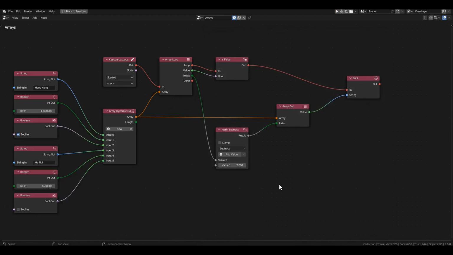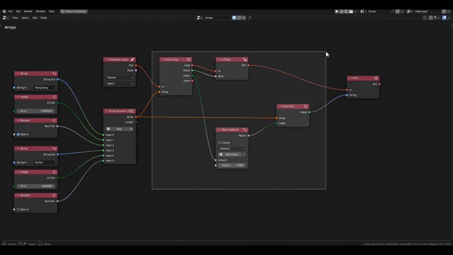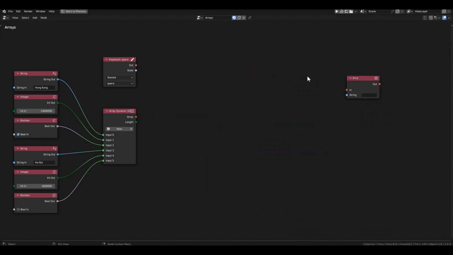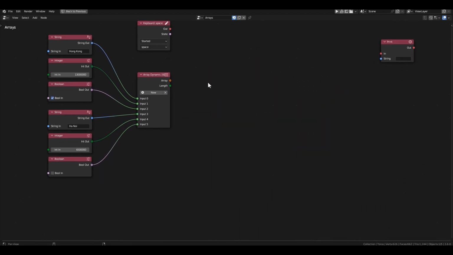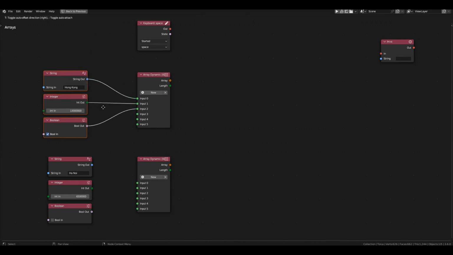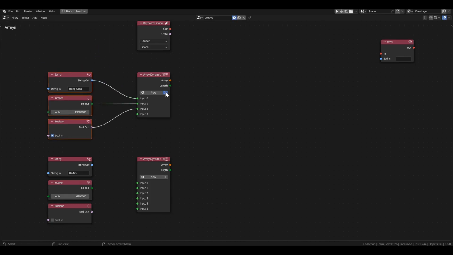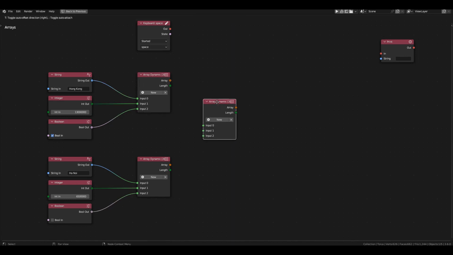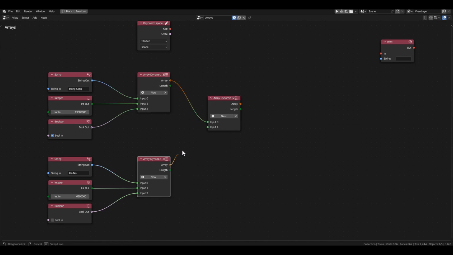Here's another feature with arrays. You can nest another array inside an array. And not just one, but several. Let's split the current array into two separate ones. In each of them, 3 values will be stored: city, population, and visited flag. Now let's add another empty array with 2 elements. Connect one of the ready arrays to each of them. Now we have an array that stores two other arrays.